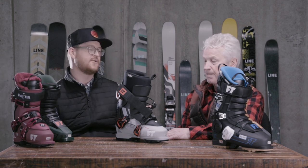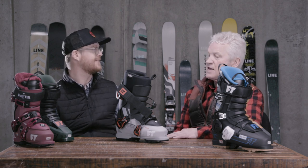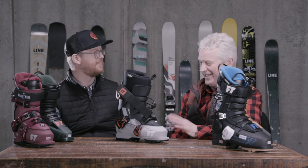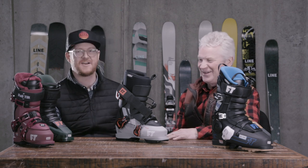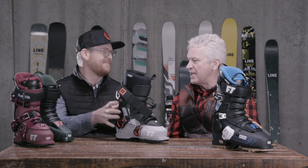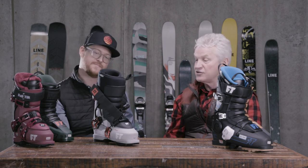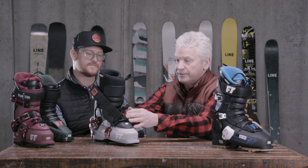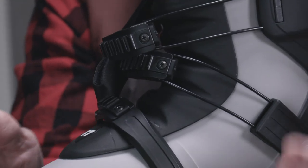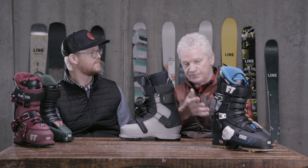Do the separate tongues sold separately have color options, or are they all black? They're all black — they don't have color options. You can spray paint them or put stickers on them. It would just be hard to manufacture them in different colors. But you can customize this boot very easily — the cuff is adjustable and you can move the cable up there. It just has a lot of nice features built in, and that's consistent across all the boots.